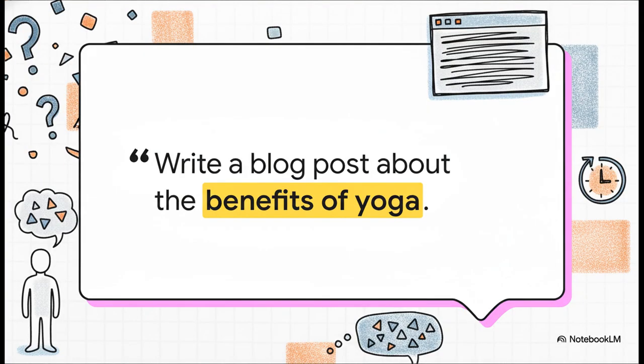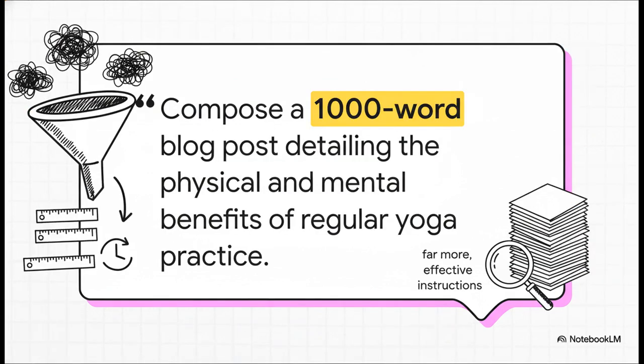I think we've all done this. You give a really vague prompt, and surprise, surprise, you get a really vague, generic, and honestly pretty useless response. The model has no idea who the audience is, what the tone should be, or what you're actually trying to accomplish. But now, just look at the difference here. By giving it clear constraints, a specific format, and a target audience, we guide the model to create something way more valuable. This is prompt engineering. It's the art of giving the AI crystal clear, context-rich instructions to get the exact output you're looking for.